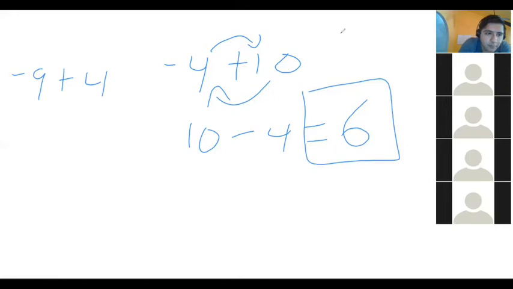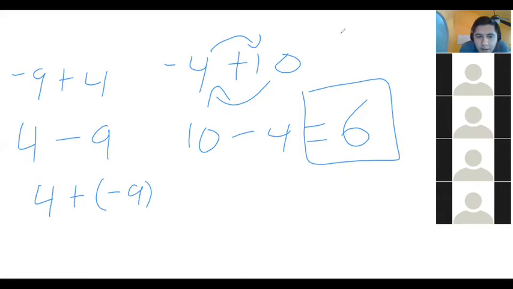4 minus -9. Or not minus -9, but just -9. Oh, shoot, it's a whole plus right there. So here's the thing, there's a difference with that. We're not saying 4 minus -9. That means we're adding an extra negative in there, right? This would have to be the same as saying 4 plus -9. Okay? You see the difference there? Those will be two completely different answers, okay?